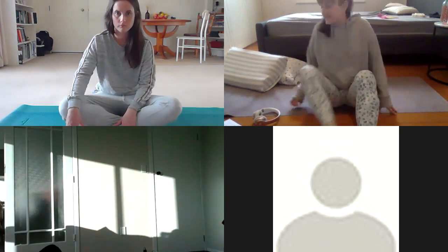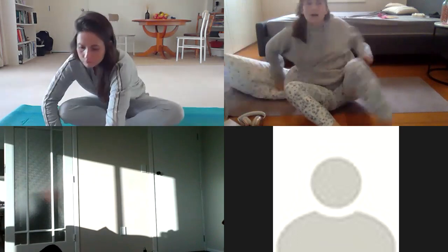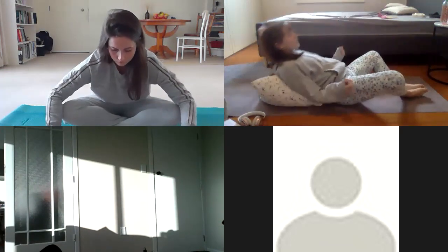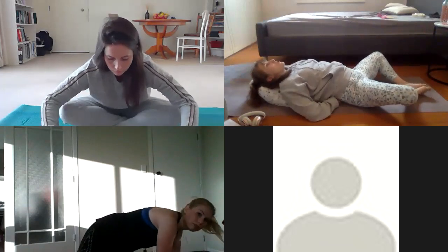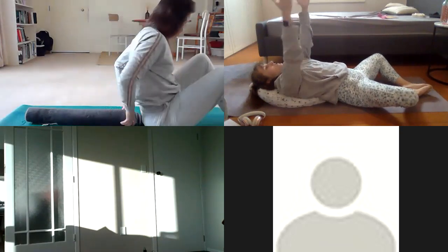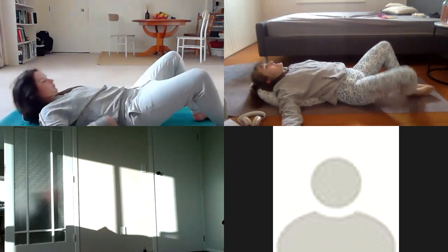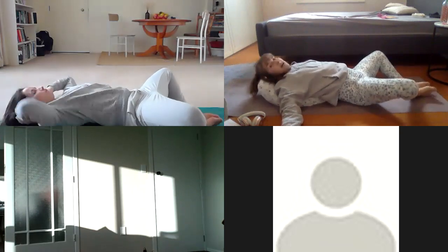So we are going to start in butterfly pose as per usual, so just getting that pillow, or if you've got a towel, putting that in the middle of your lower back, making sure you're a nice temperature before we start. You just want it to be going from your tailbone all the way up to your neck, or even your head if it is a pillow. Bringing those hands together, and we're just going to go all the way out to the side, letting those pecs relax. Same with your knees, bring those knees together, just shake them side to side a little bit, and then bring them out to the side.